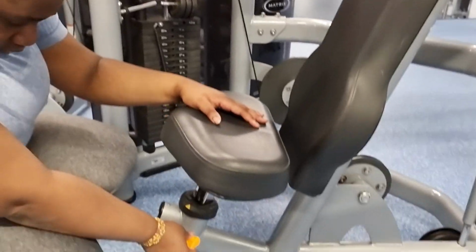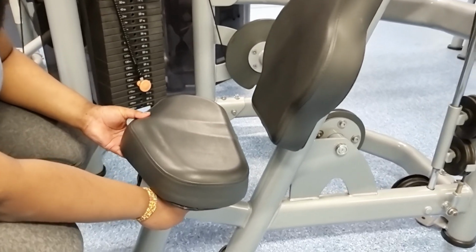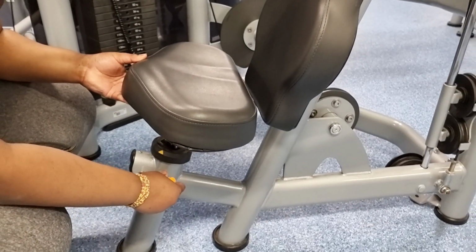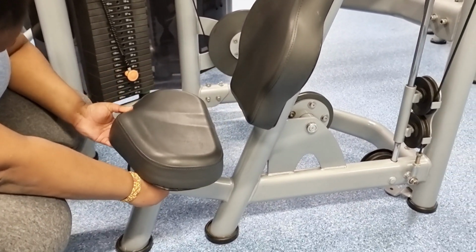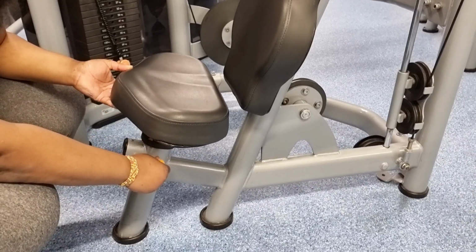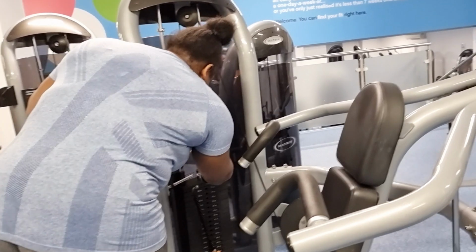So the first thing we're going to do is grab our confidence. Yes, we're going to grab our confidence and go straight for that bench. Same thing, we're going to press the yellow lever up so the bench goes up and down freely. When we let go, the bench automatically locks in place, but always double check to make sure it's securely locked in place. Once that's all good, we're going to go straight to the weight.